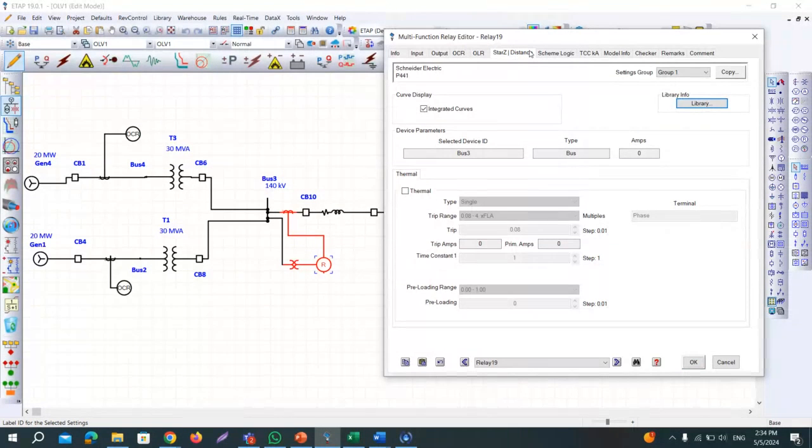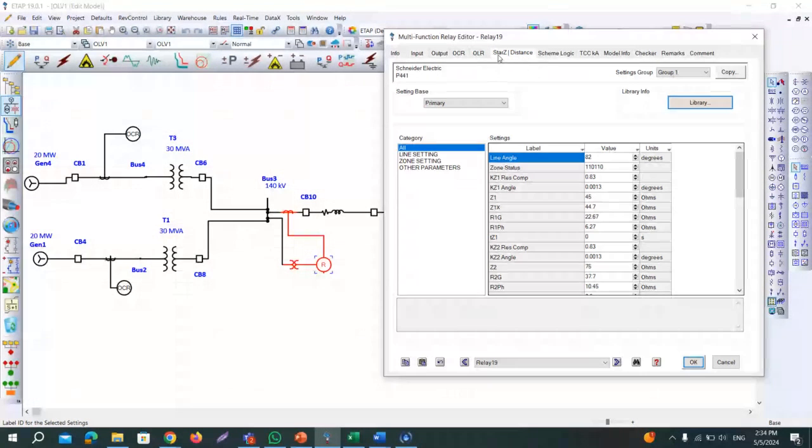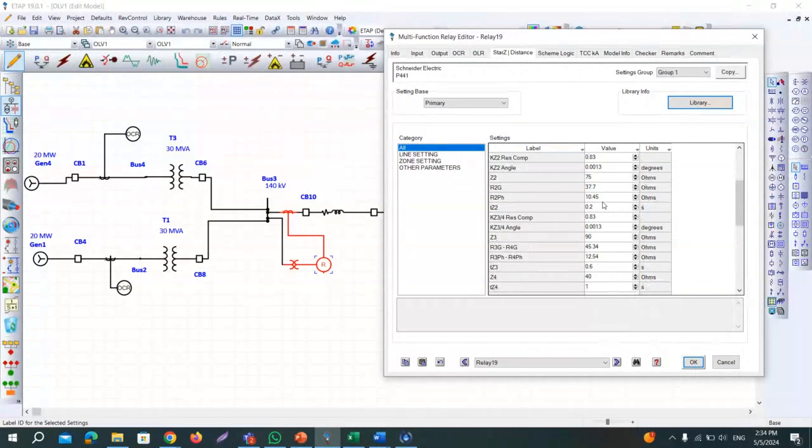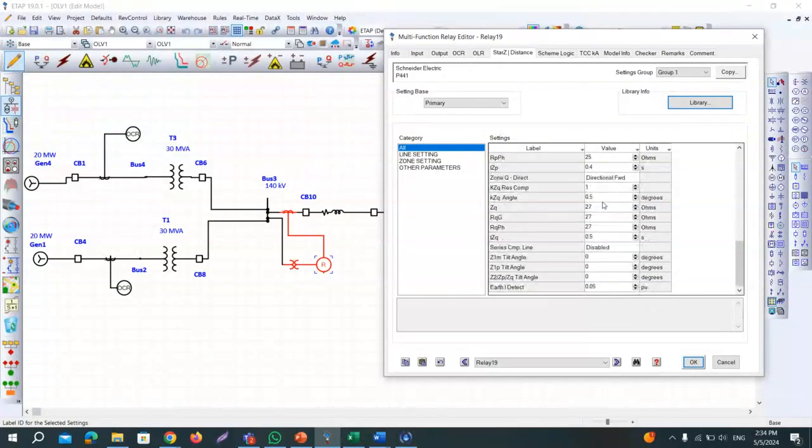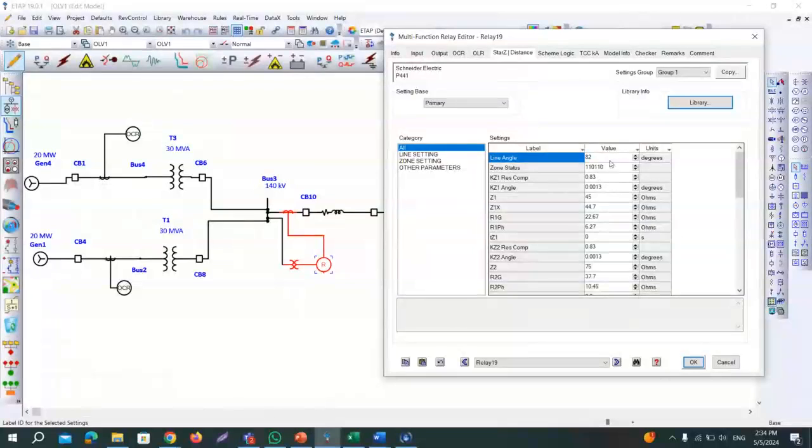Now this is the point where you need to do some work. This is the distance relay selection. You see, distance start Z. Here you can see lots of values in this long list, and believe me, I put them all in manually, one by one. I had to. You need to understand how I did that.